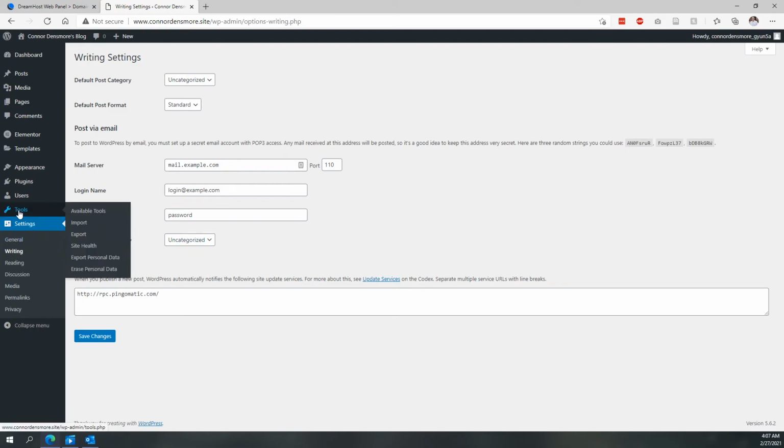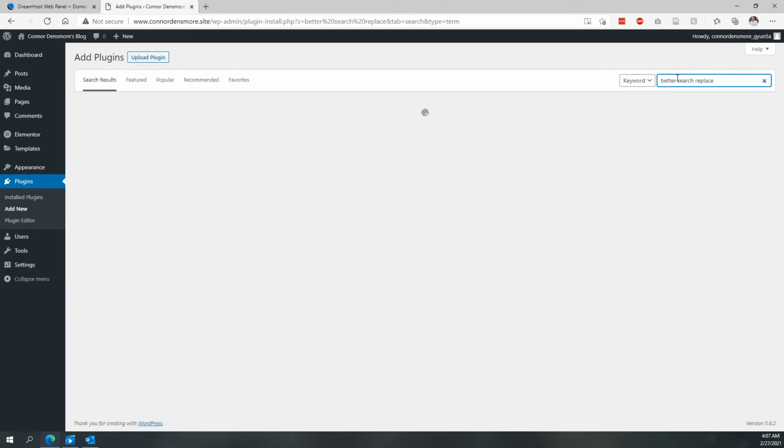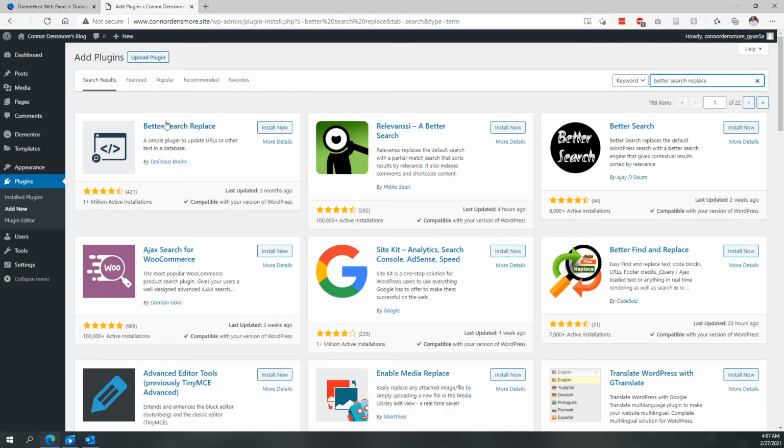Then we have something under here called tools. So these are going to be basically things we can import or use plugins to import tools to use across the website. So one that I use very commonly with new websites that I'm making is called Better Search Replace. So this one right here, just as an example, we're going to install now. It's going to install. We're going to activate, and then this page is going to reload.